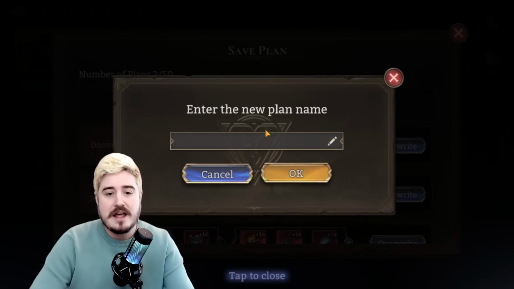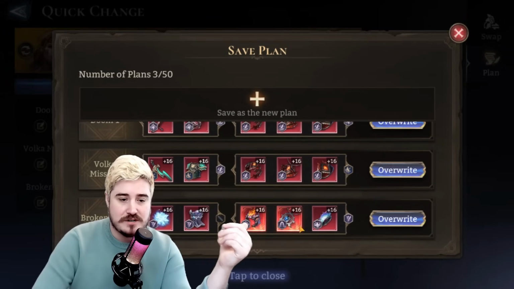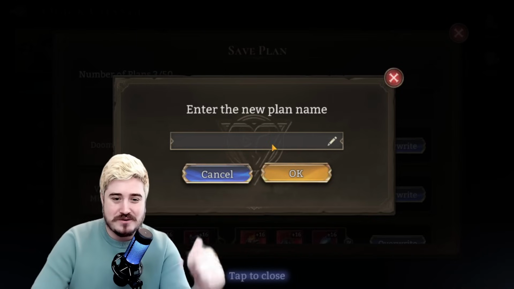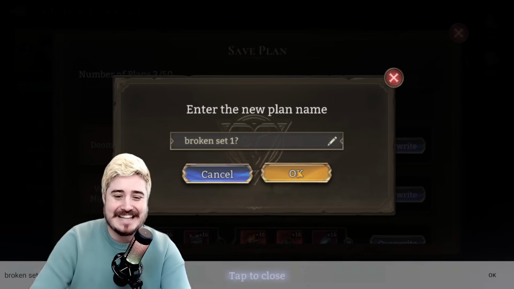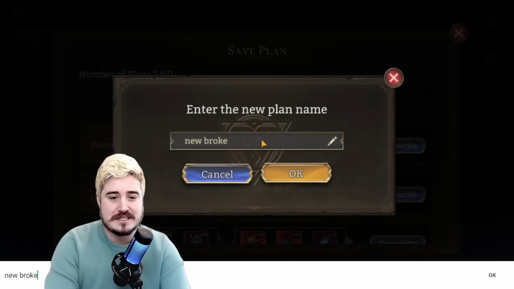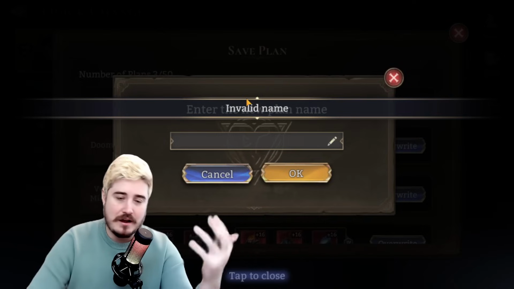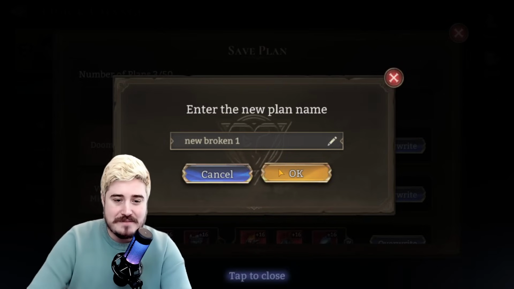Let's save the plan, and I could just overwrite, as you can see here, if I was 100% sure this would be the new broken set 1, but I'm not 100% sure, so I want to do a direct comparison. So let's name it broken set 1. We'll call it that. Is this the new broken set 1? Oh, it's an invalid character. Great. Okay, new broken set 1. We'll call it that. All right, what is invalid? New broken 1. Is this going to be okay?